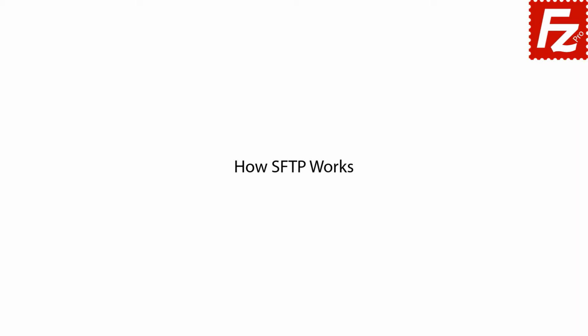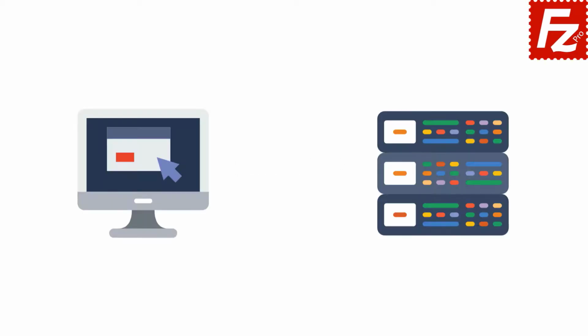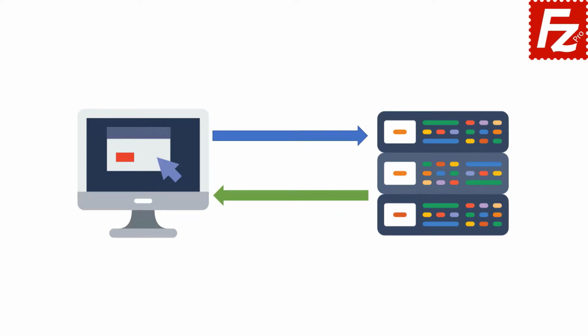How does SFTP work? SFTP is a complex protocol. In this video, we give a detailed explanation of how SFTP connections are established. A client like FileZilla or FileZilla Pro sends a connection request to the server. The server sends the SSH welcome message with the highest supported protocol version. The client then sends its SSH welcome message with its highest supported protocol version. The server sends its supported algorithms and a small amount of random data as session cookie. The client also sends its supported algorithms and a random session cookie.